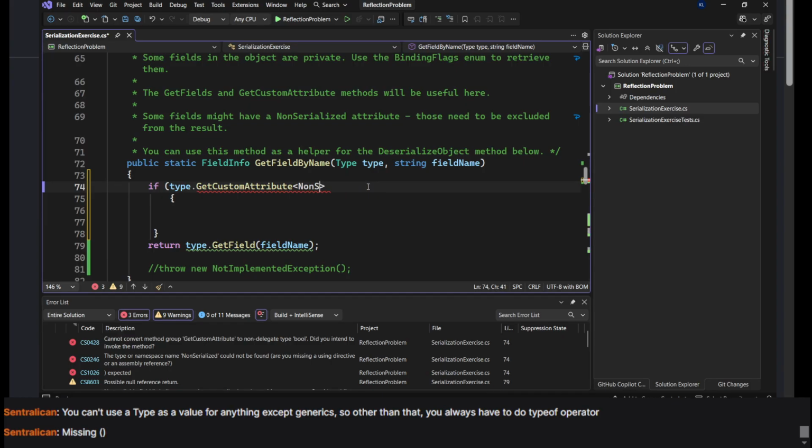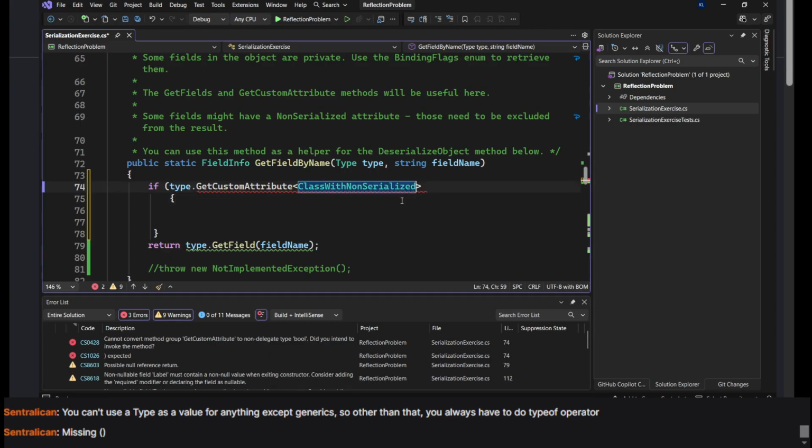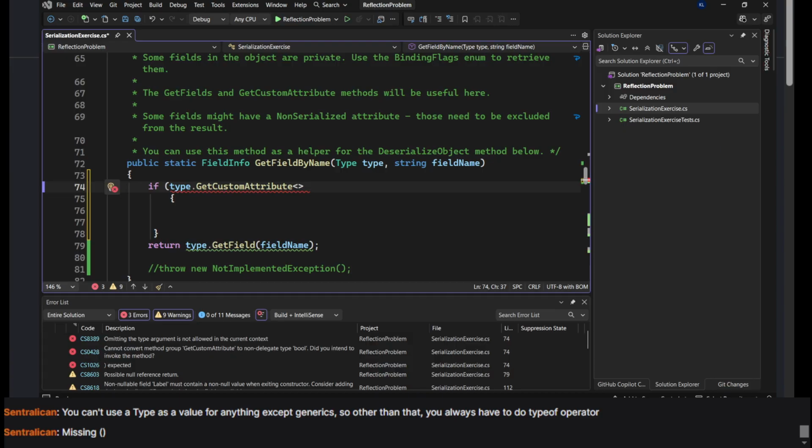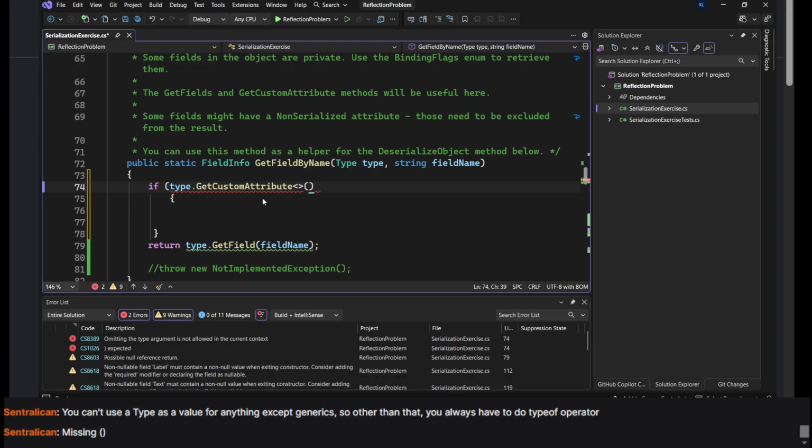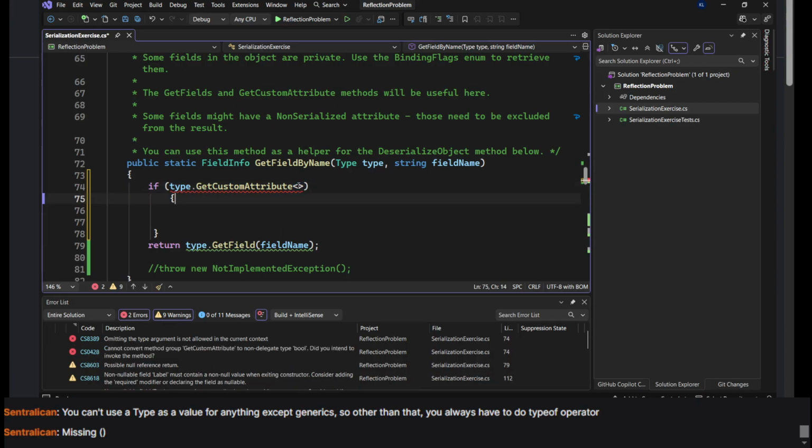Missing. This was an option in the IDE he gave me. Oh, but it's still red anyway. Missing. Oh wait, and it needs it. God, this pop-up.